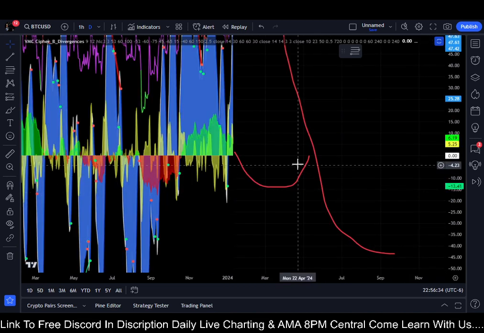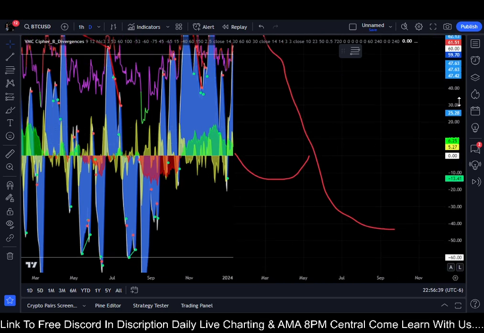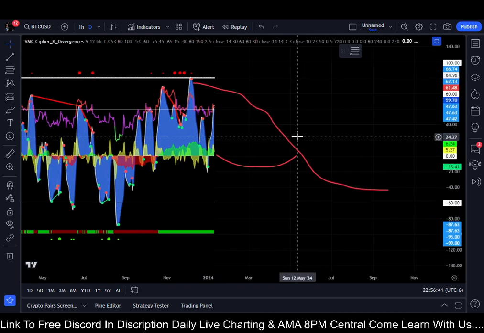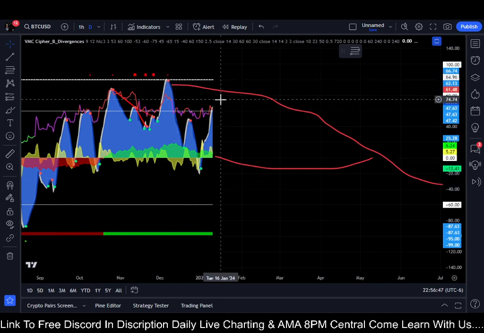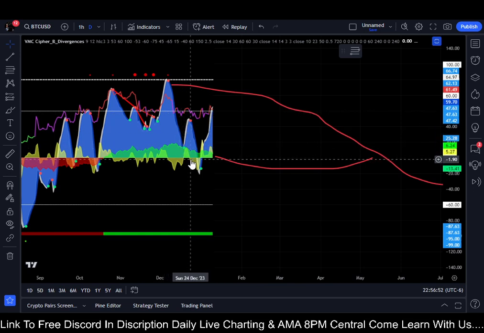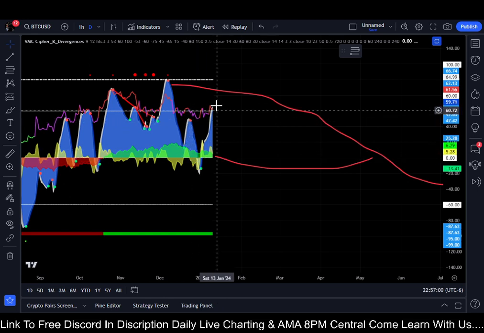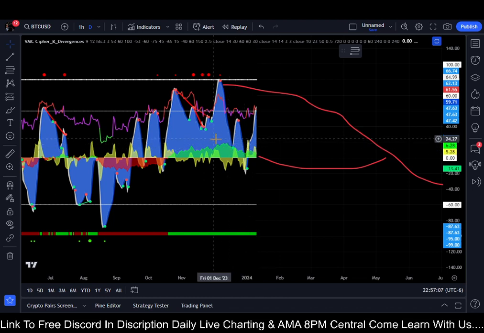Let's just blow this oscillator up, so we can see that our money flow is retreating. First you tend to see the VWAP leading. That is where this white and blue wave cross, right where this yellow VWAP crosses the zero line. So right where this red dot would print is where these two averages first clip. And the money flow is obviously the king, so that usually comes last.